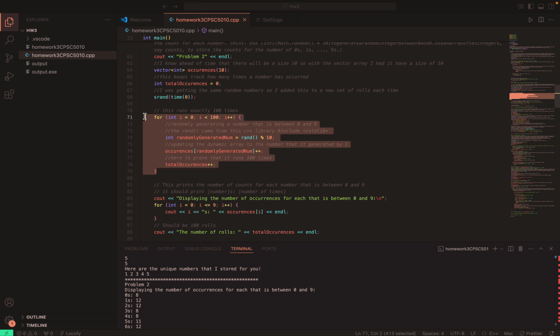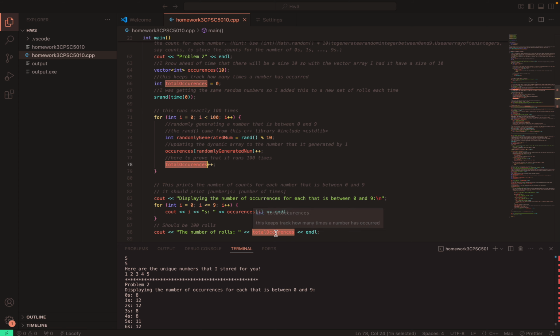I have this fancy for loop that gets run exactly 100 times, and I know because by the end of it, I print out the total occurrences, since at the end of each loop I incremented occurrences, and then I print it out later. Anywho, line 74 allows us to randomly generate a number between 0 and 9, and this rand method came from a C++ library, and I attached it above here.